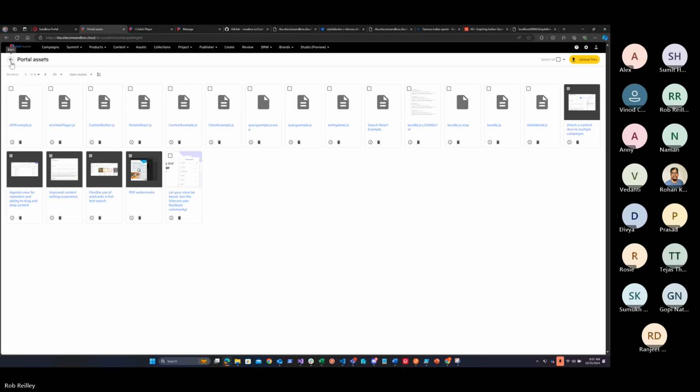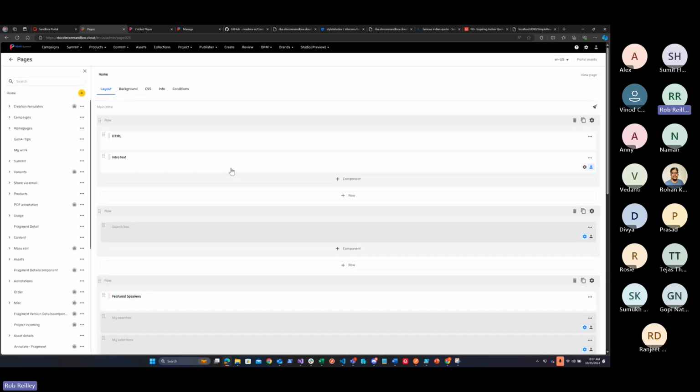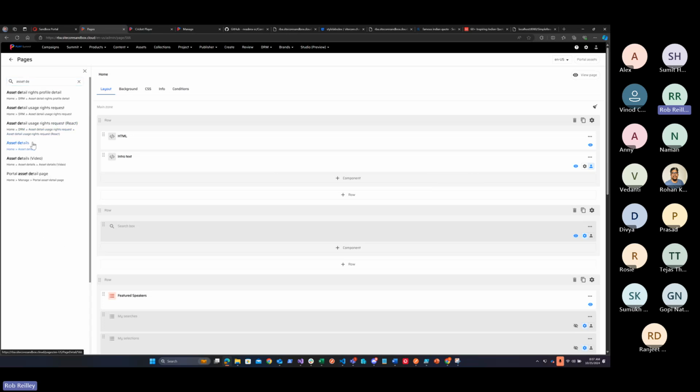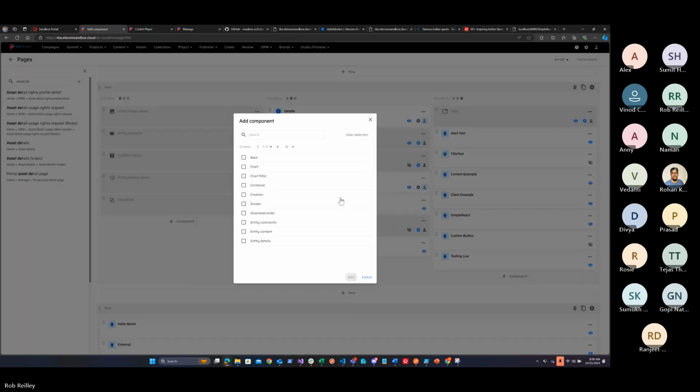And then when you get to pages, you can put it on whatever page you want in the Content Hub, but I use asset details. That's like the well-known one. So you just add a component here and then search for external.